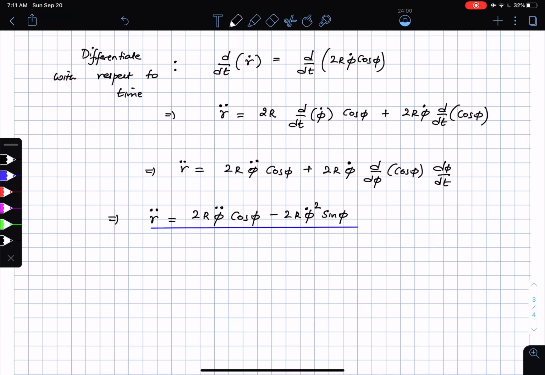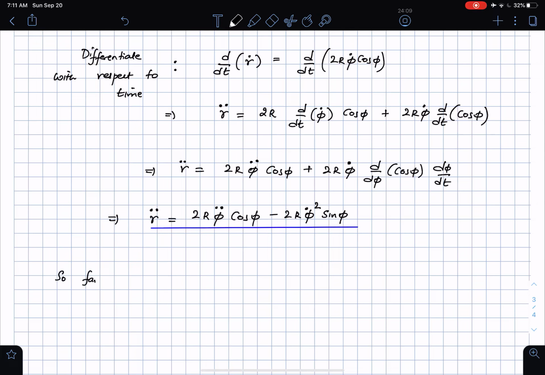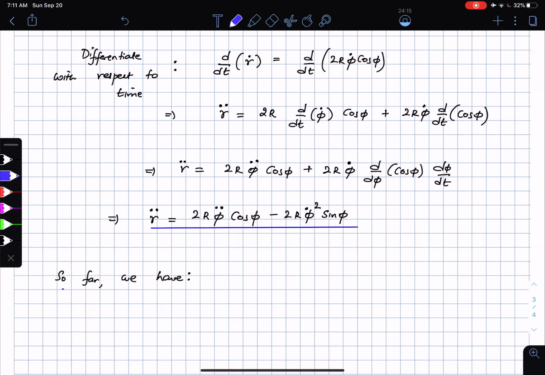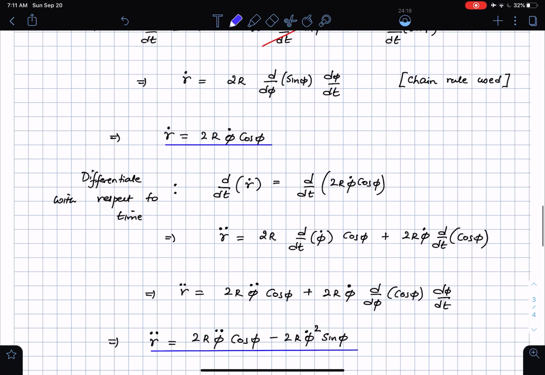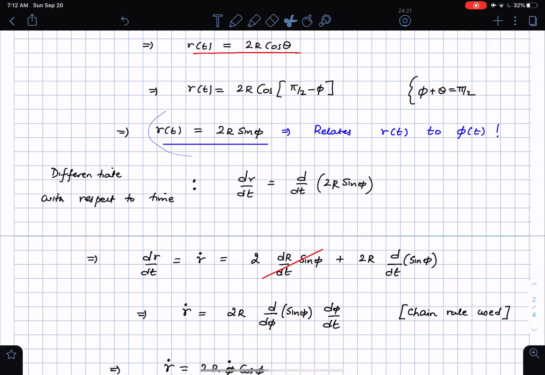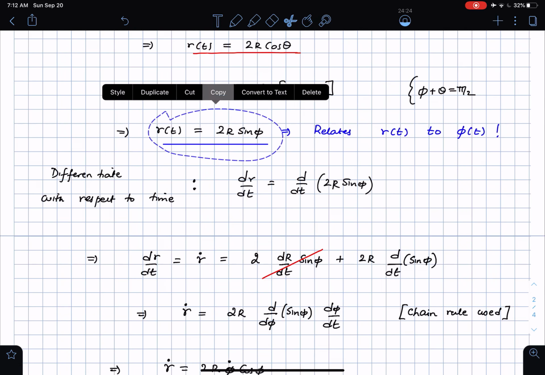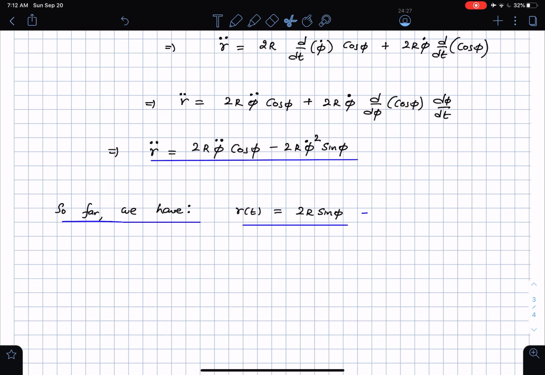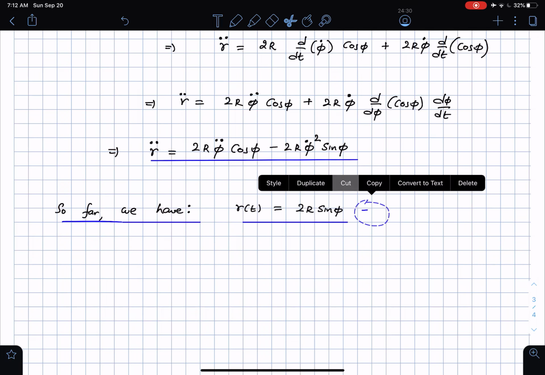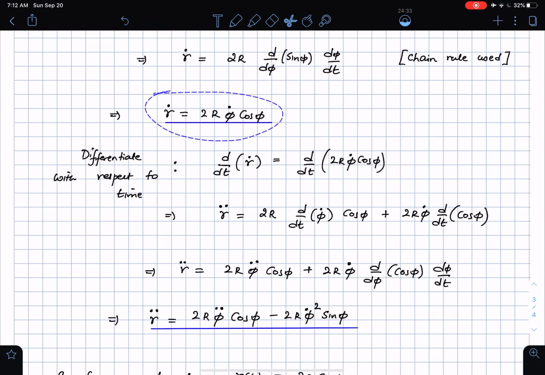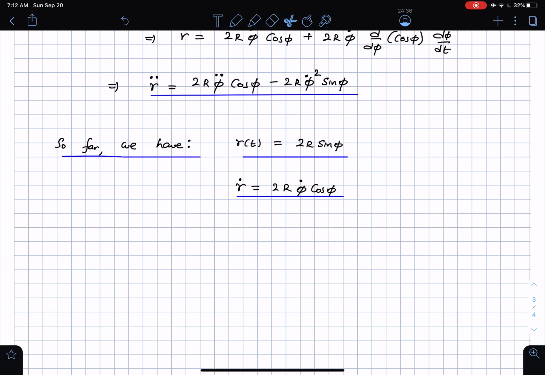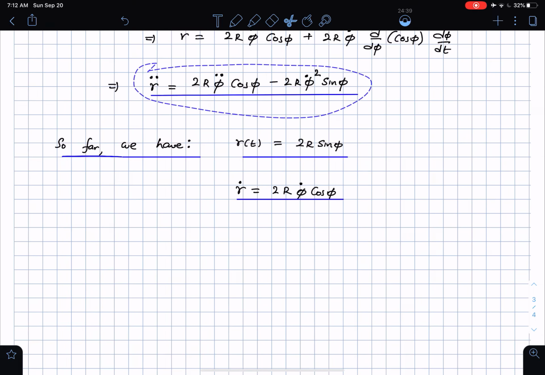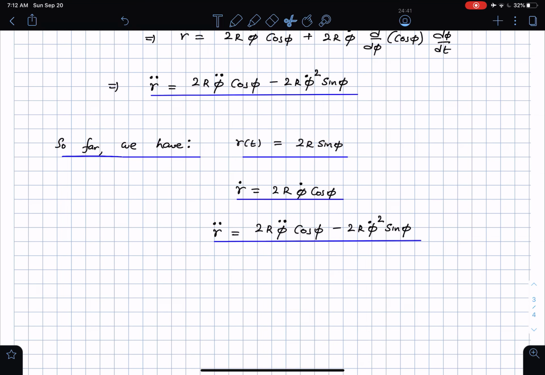Okay, so let me go back to my regular color. So information so far, the equations we have so far. So we have the following. Okay, so I'm just going to bring out all my big guys, starting from this guy here. So I'm going to copy that and bring it down here. Okay, I don't need that pesky little thing there. Then I need this one here. I'm going to copy that, and I'm going to bring that here. Okay, and then I'm going to bring this big guy here. I'm going to copy that, and I'm going to bring that here.